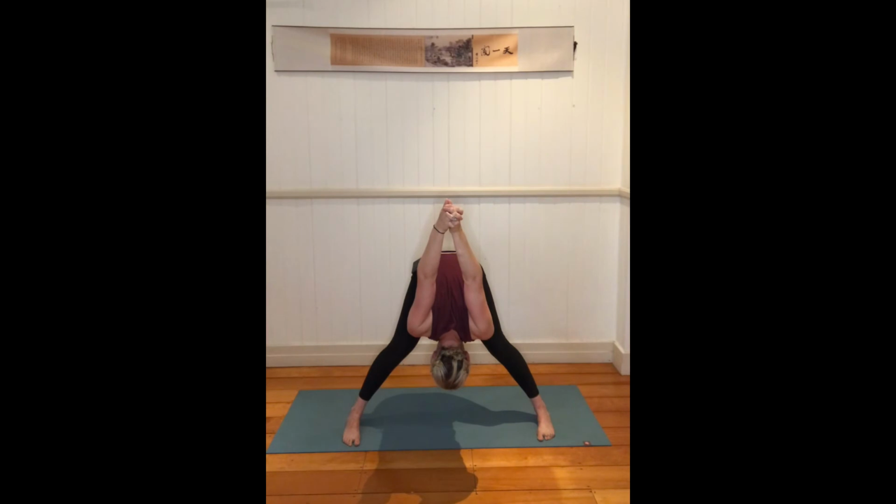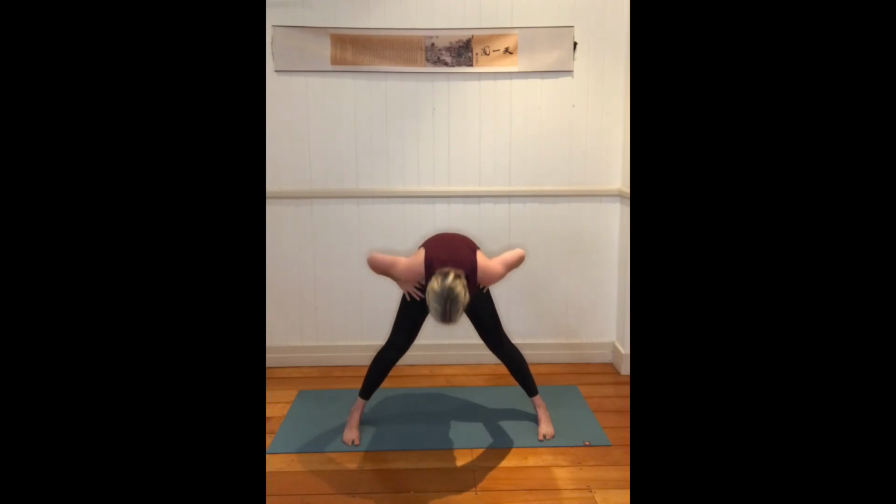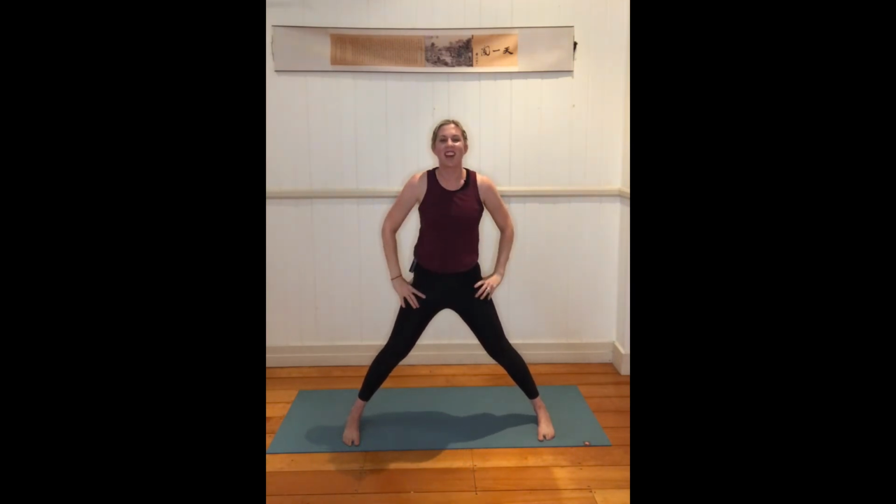Try to be aware of what's happening with the muscles that you're not using. What's happening through the muscles of the head, the face? What about the tongue? Can you relax everywhere through that region of the body? Beautiful. Slowly bringing the hands to the hips and coming back on up.